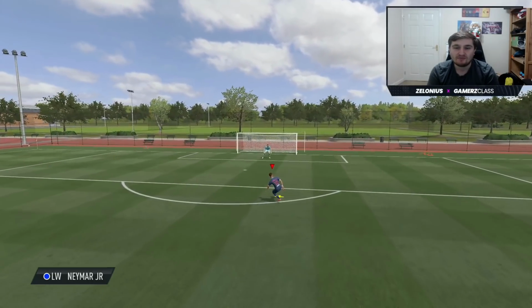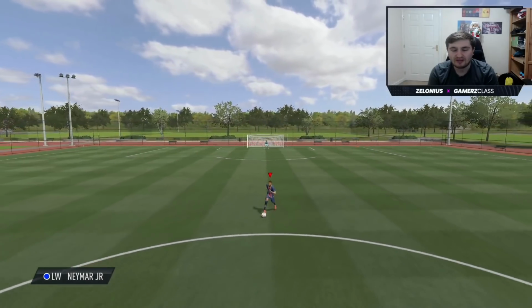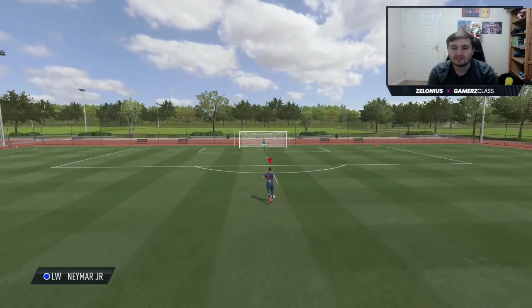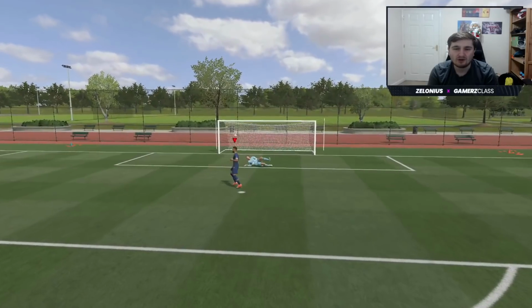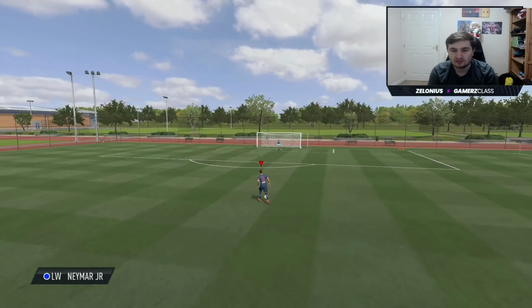To do this, if you are running, so here I'm running forwards on the left analog stick, you flick the right stick down once and then flick it up twice. You have to kind of get a timing on it. Once you get used to it, it's very easy to do. Like if you do it too quick, it does this.